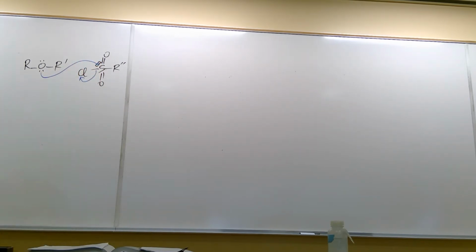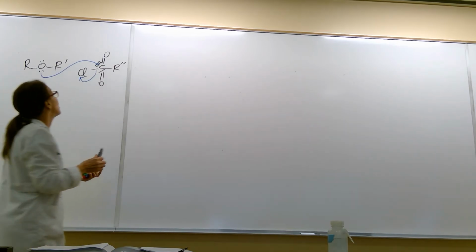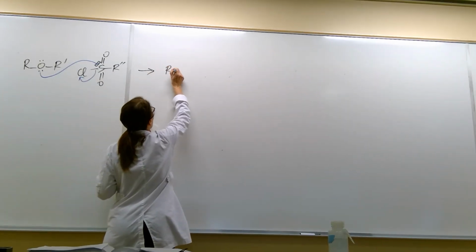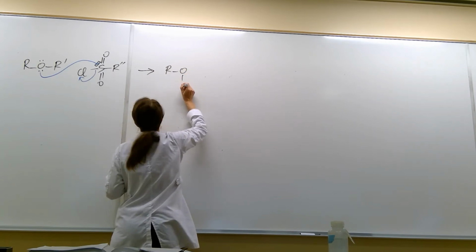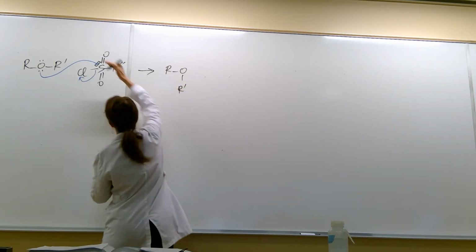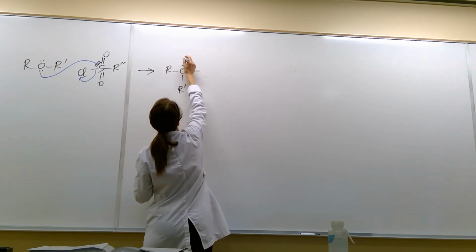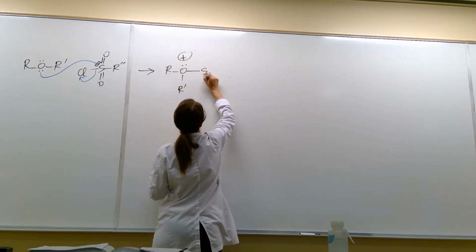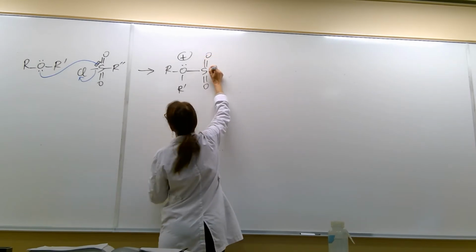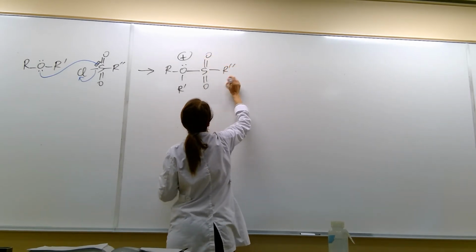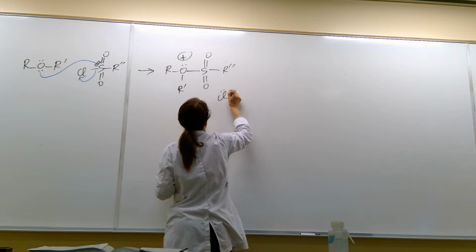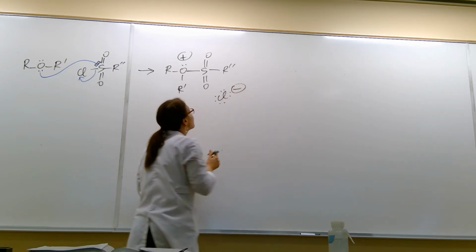Remember, for Lewis acid, you always have the halogen leaving. And I'm just doing it over and over to help you remember that Lewis acids are different from Bronsted acid, and there is always a halogen that leaves. So you end up with R, O. So here, I'm going to just put the R prime at the bottom, so I have space here. It's going to be S, O, O, R prime, R, and then Cl minus.